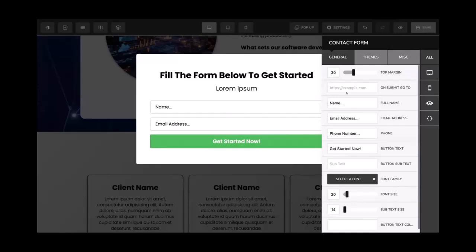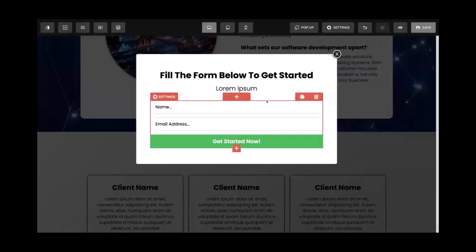Like if you want someone to subscribe and then go to a page where you can fire your pixel, you can just add the specific page link here. Or if you don't add anything, it will take you to the next step by default. So let's keep it this way for now and see how it looks.